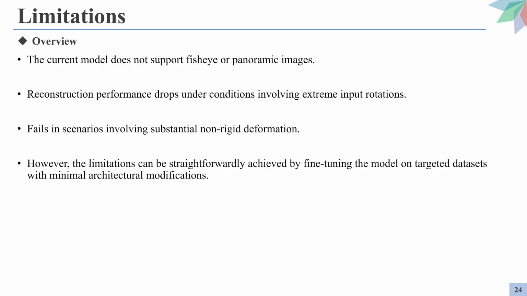Finally, the model does have some limitations. It does not currently support fisheye or panoramic inputs, and its performance drops under extreme rotations. It also struggles in scenes with large non-rigid motion. However, the authors emphasize that these limitations mostly come from the training dataset and can be resolved by using datasets that better cover these cases without requiring changes to the model's architecture.